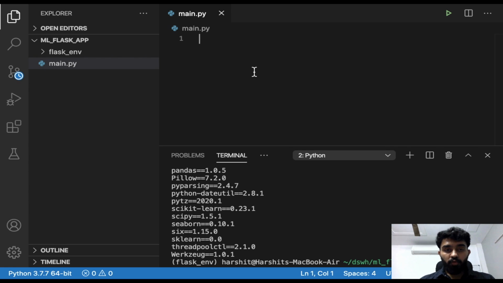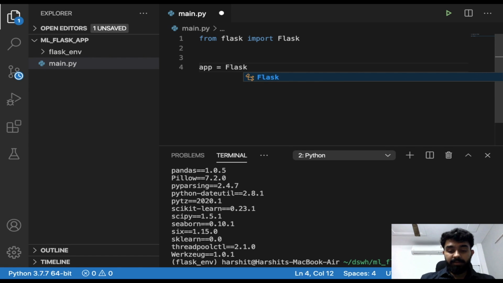And what we are going to do first of all is import Flask, because that's the application. So from flask we need to import Flask. So that's done, easy. And now we have to instantiate this, create a Flask object, create an application. So we call it app and instantiate it, let's give it some name, let's call it mpg_prediction.